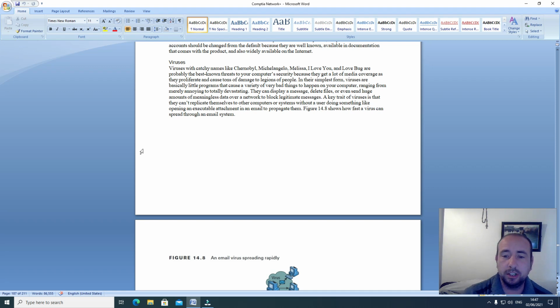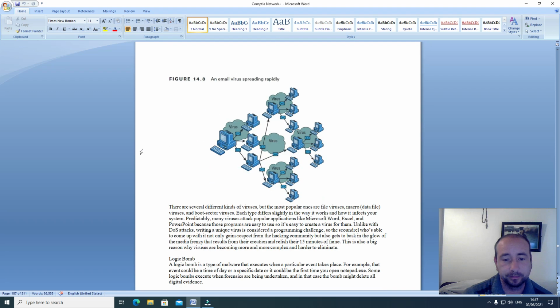Figure 14.8 shows how fast a virus can spread through an email system. So here you can see your figure 14.8, and here the user clicks on the attachment, and a virus then replicates throughout the network.